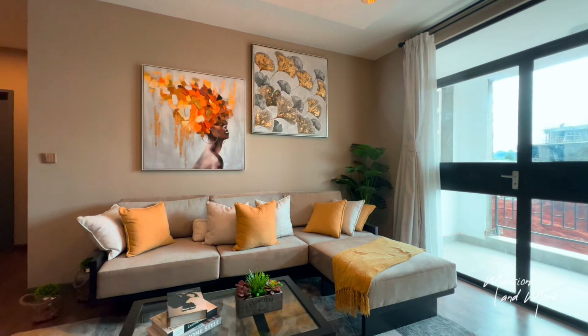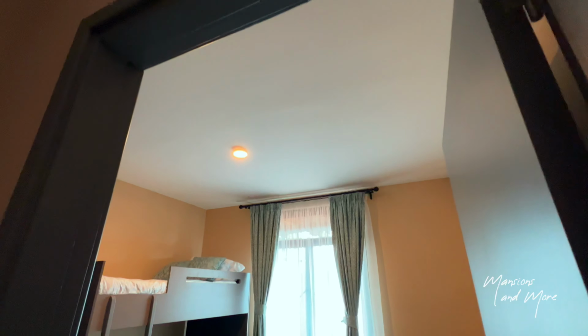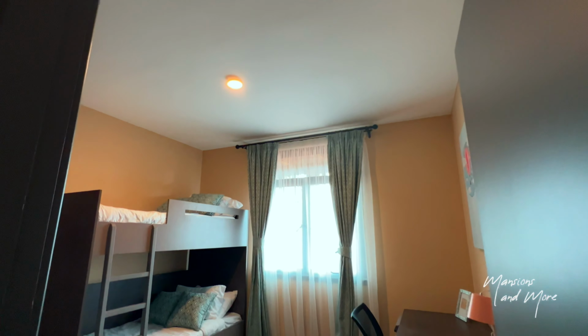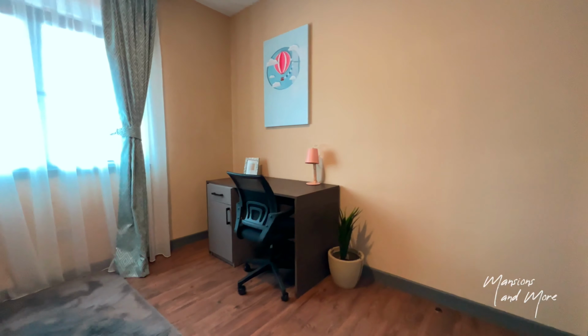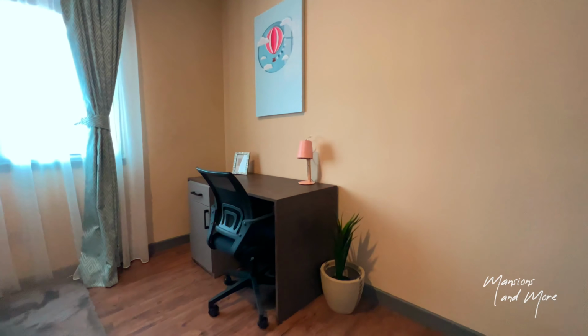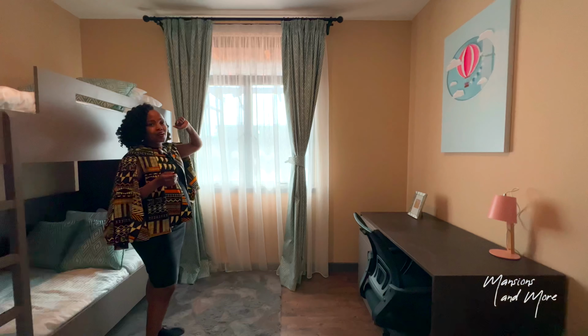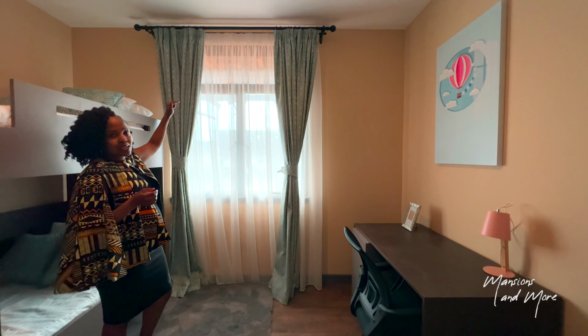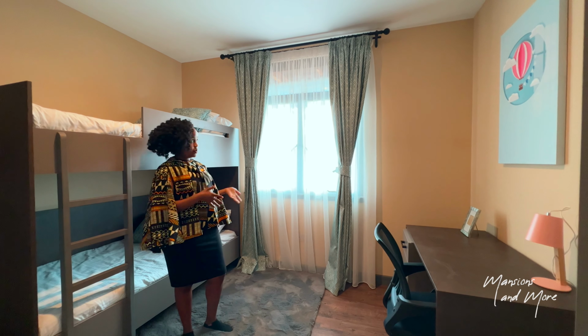So first, to my left, you have your bedroom. This is the smaller bedroom in this house, staged as a kid's bedroom. So you have your double-decker bed. You could always play around with it to suit your needs. This side, you have a study area and some wall art. So by the way, guys, I noted something: if you want to make your house look expensive and just a bit more sophisticated, when you're building or such kind of stuff, just make sure your curtain rods touch your ceiling or are high up to the ceiling.